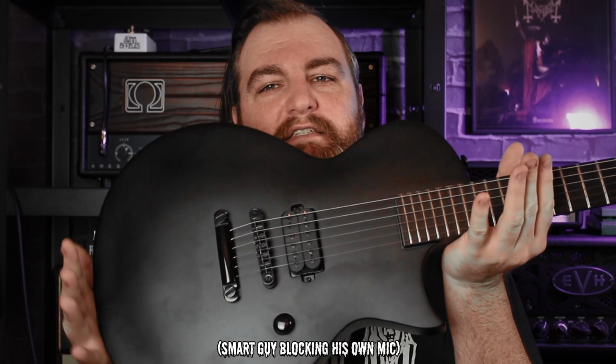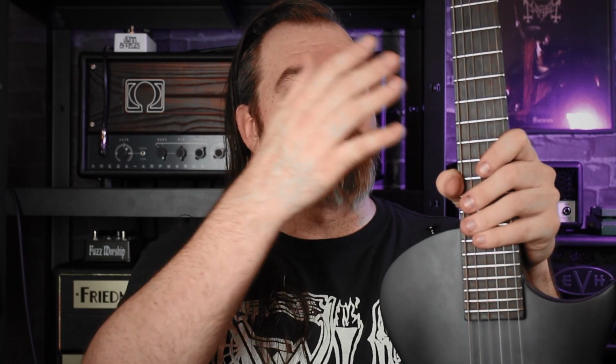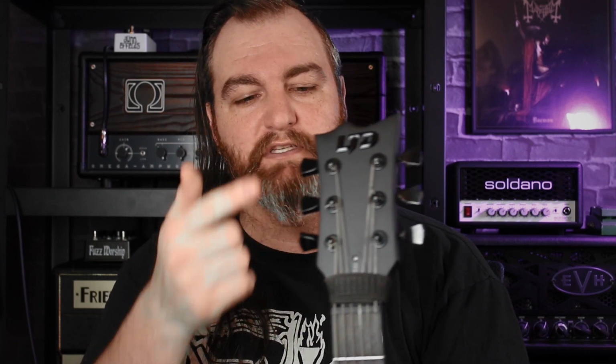So I've had my eye on these since they released a little while back. I think they're pretty sweet. They're, as you can see, a black metal guitar. They're solid blackout black satin. They have a Macassar ebony fingerboard. All of the hardware is black. Even the LTD logo is black.